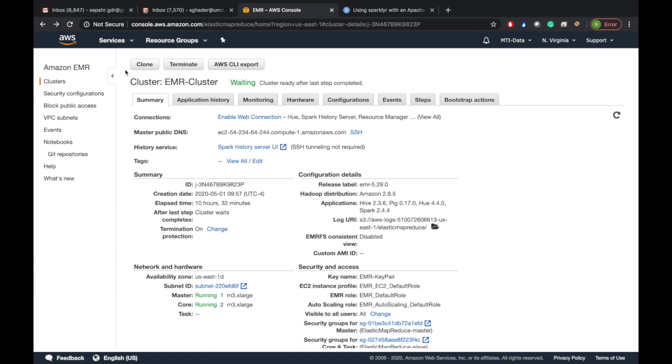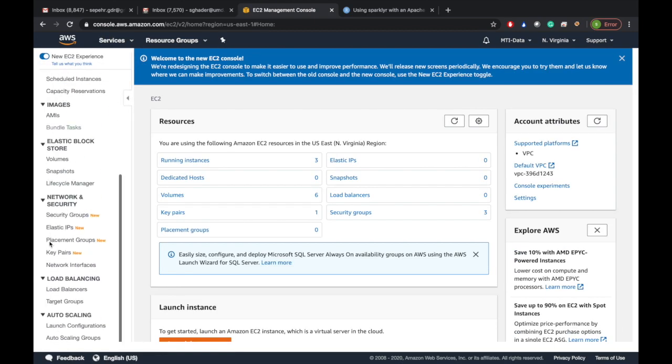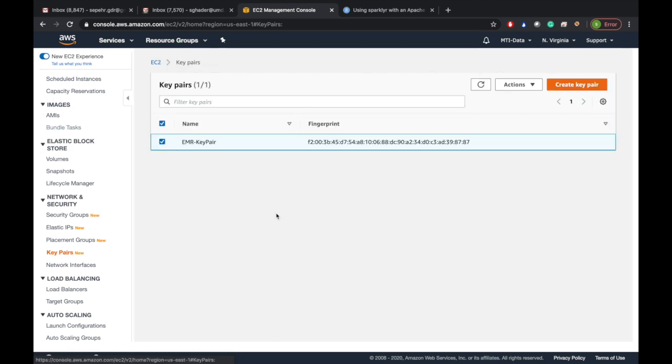In order to set up a key pair, go to Services, go to EC2, which stands for Elastic Compute Cloud, and then come down on the left menu to Key Pairs. I have created this key pair before, and I named it EMR key pair, but creating a new one is really easy.